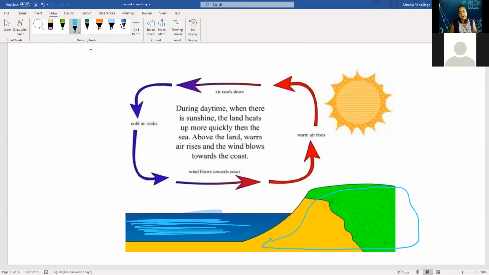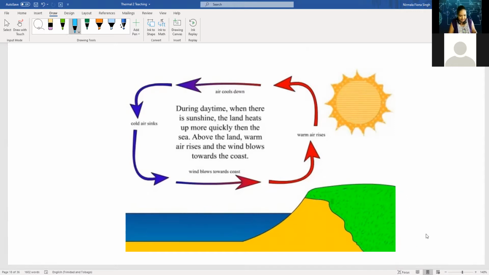Please note, we're talking about the tropics right now. Let's not confuse ourselves with where it's frozen, Antarctica and the Arctic. Think about Trinidad here, using Manzanilla as our example. During the daytime, the sun here indicates daytime.